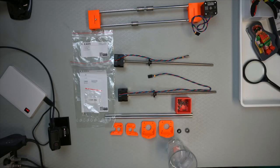Now we're going to work on the Z axis assembly. So let's have a look at that. Mortar not included. So here's the parts.